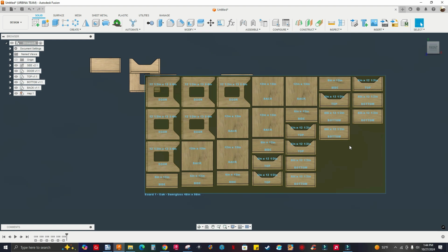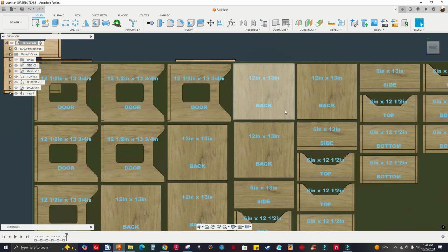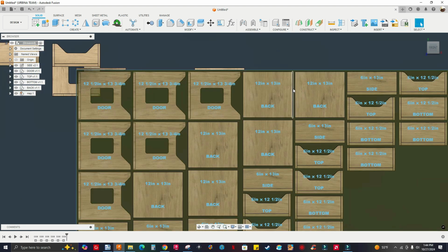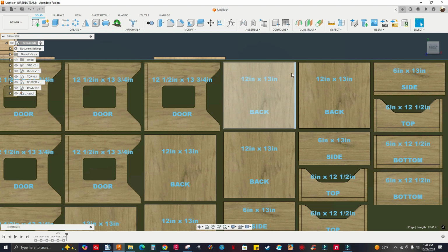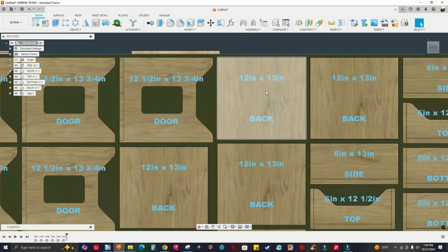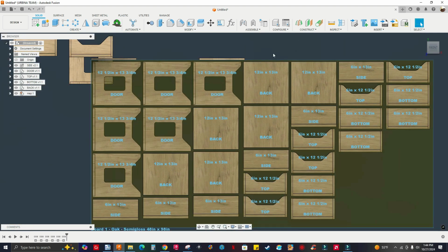But you notice the rotation on the back panel is wrong. I see. Actually, the rotation is good. It's just the appearance is pointing the wrong way. I don't know why that is. But how do I know it's the right rotation?